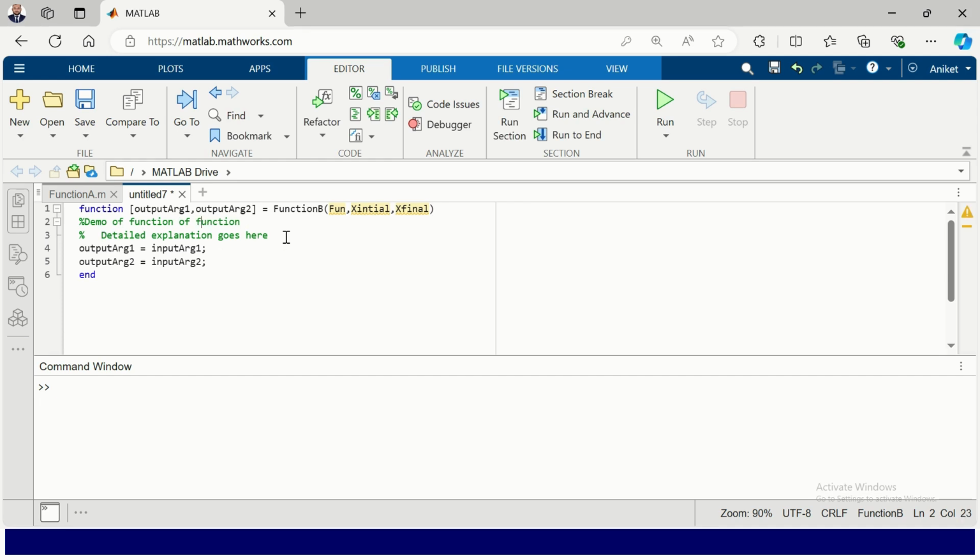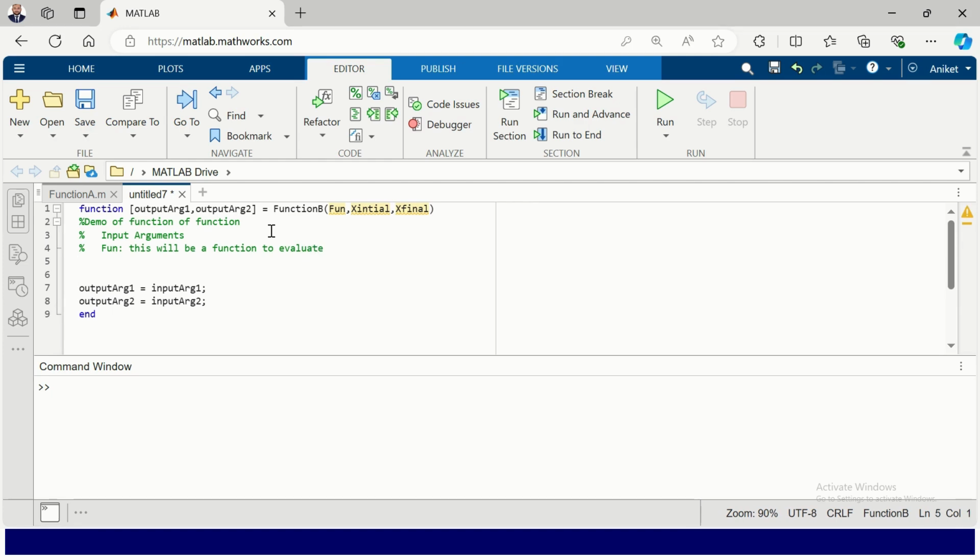Then we have a detailed explanation here of input arguments. Function, this will be to evaluate it.